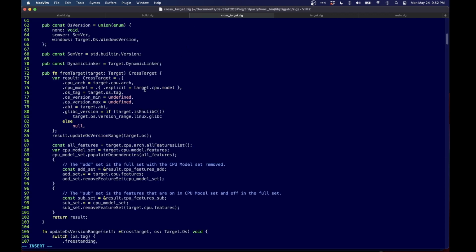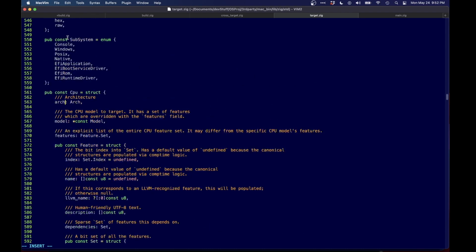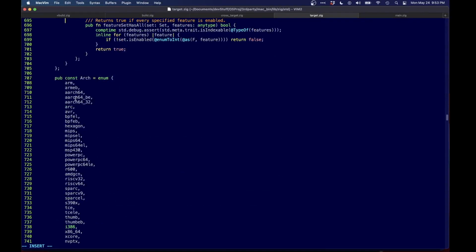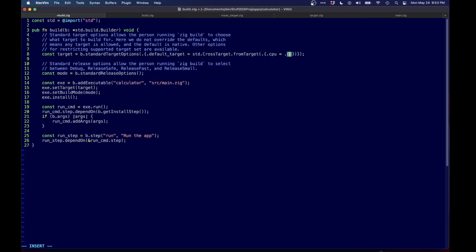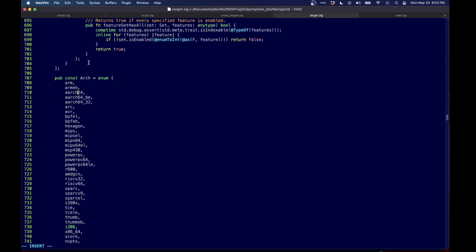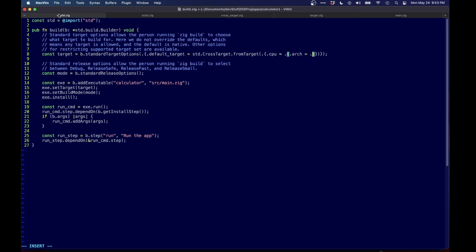All right, we're in target again. CPU has an arch, and arch is an enum, thankfully. So dot cpu, dot arch is equal to x86_64.